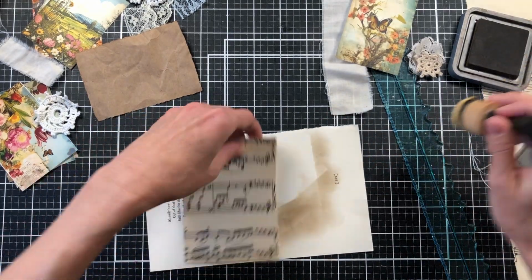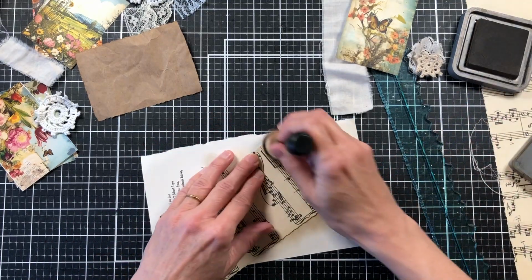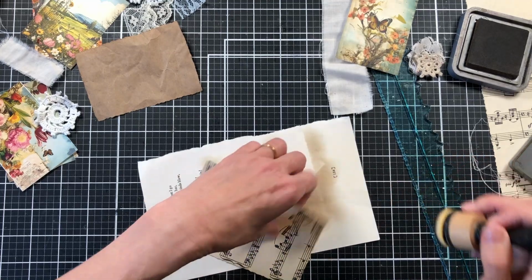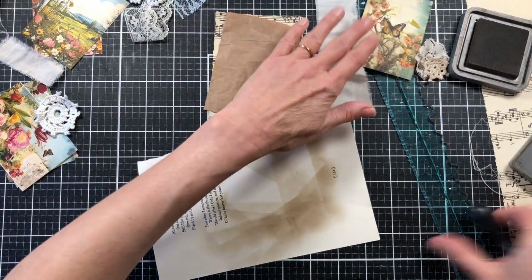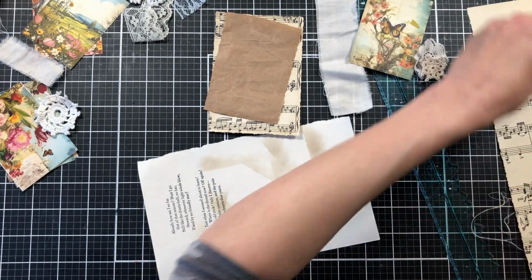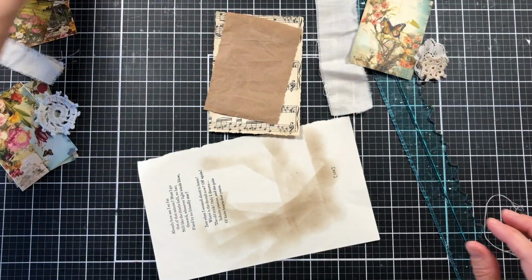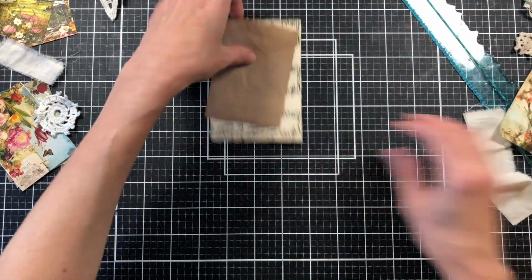So I am back once again, you know, with book pages, they are fragile sometimes, these older book pages. So once again, I'm just laying it onto an older book page and just inking the edges, just giving more of a vintage look. I don't ink everything when I'm creating a journal, but certain parts I do ink. I don't ink all of my pages. A lot of times I just ink the ephemera and different things that I'm adding to it. I think it's a bit much to go through and try to ink all of the pages.